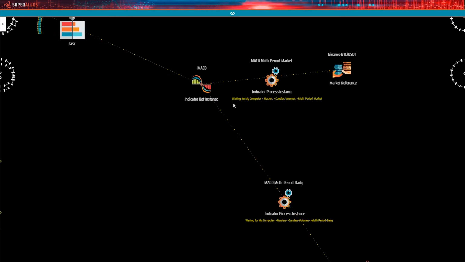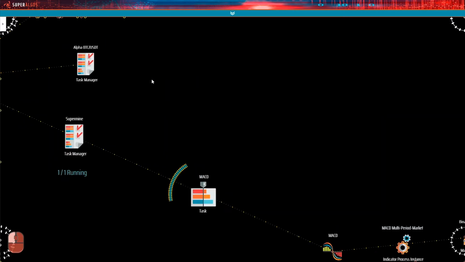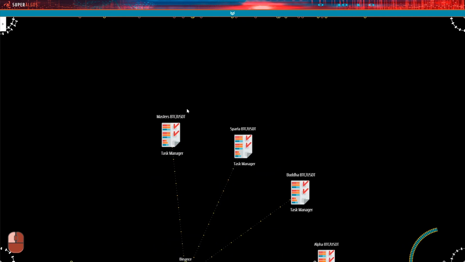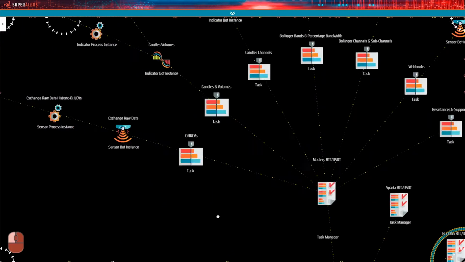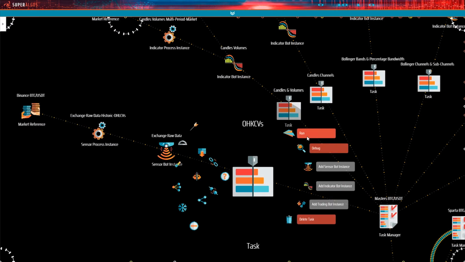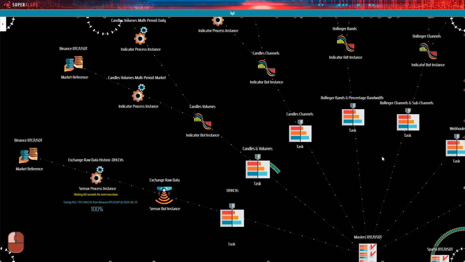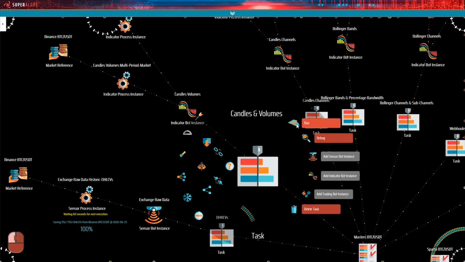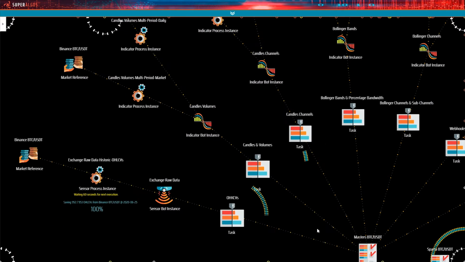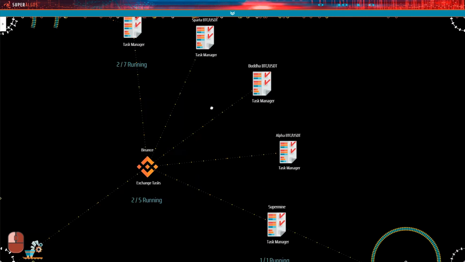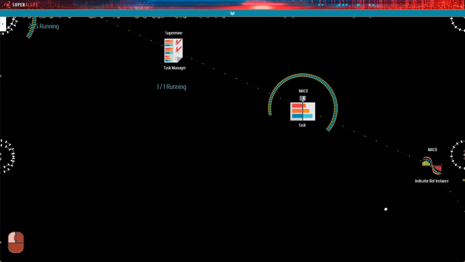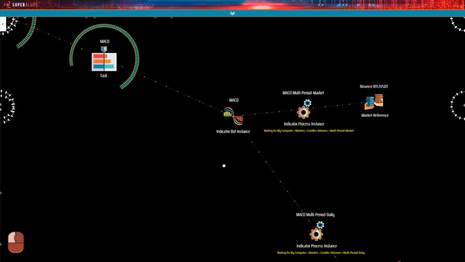So let's run the sensor bot and candles volumes too. That's it. Both processes are running.